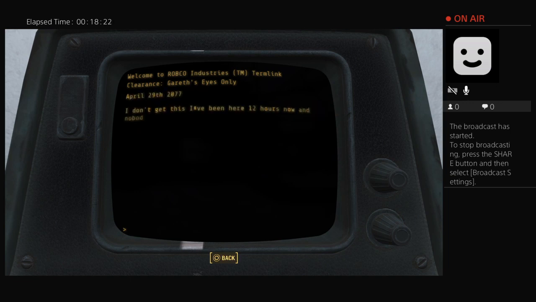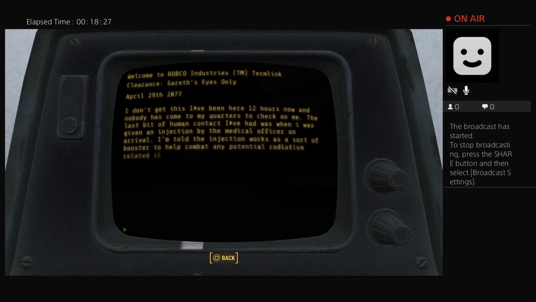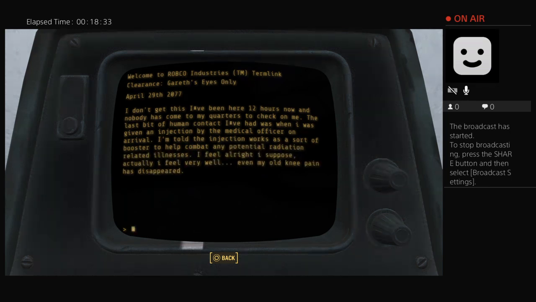Log entry 2, April 29th, 2077. I don't get this. I've been here 12 hours now. The last bit of human contact I've had was when I was given an injection by the medical officer on arrival. I'm told the injection works as a sort of booster to help combat any potential radiation-related illnesses. I feel alright, I suppose. Actually, I feel very well. Even my old knee pain has disappeared.